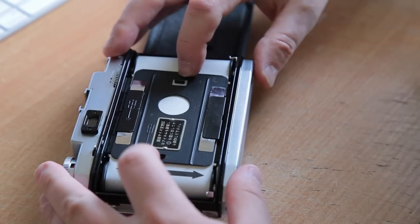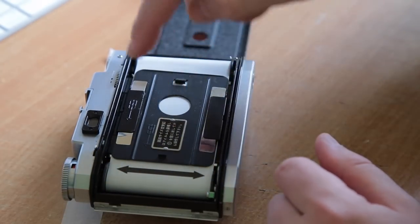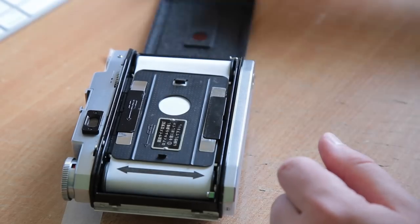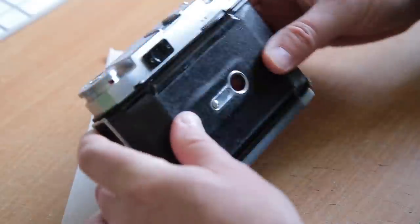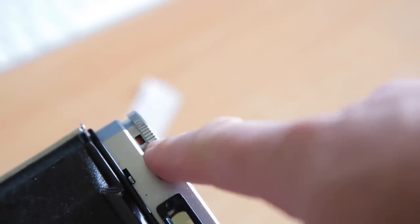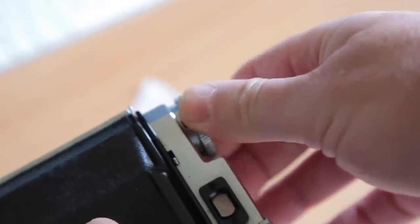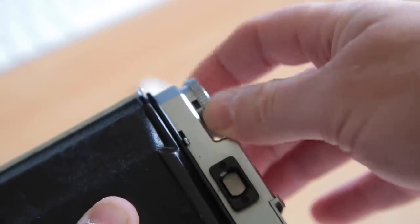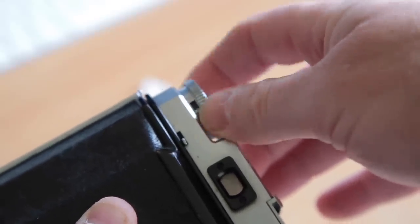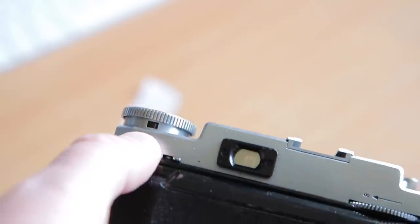Right, they're in, the pressure plate's in. And if you do get one of these, make sure it's got the pressure plate, because if you haven't got that, you'll be screwed for trying to take your pictures. Okay, let's close the back now. And that's the little red window I was talking about. So now I should be able to frame advance all the way to frame number one. And it will say number one when I get there. There you go. And it's locked itself. And I'm on frame number one.